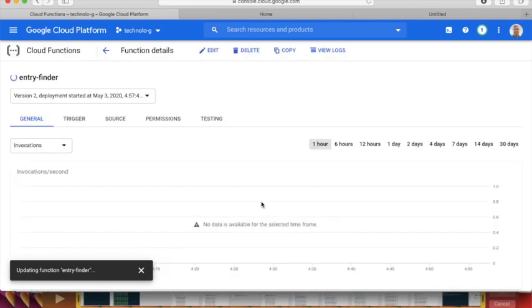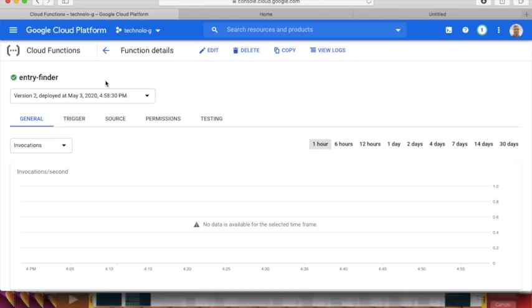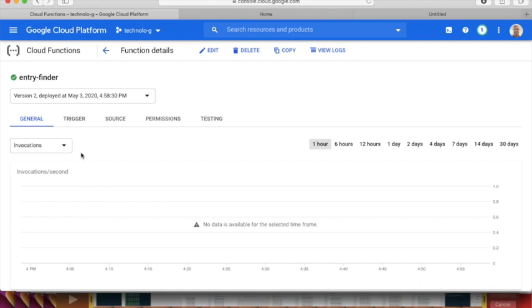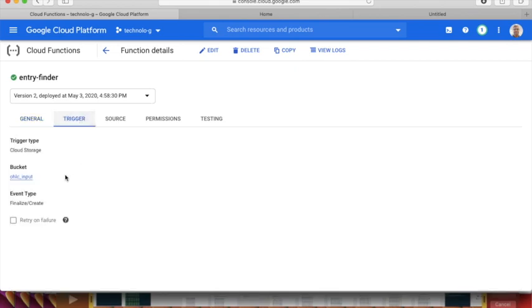Let us see this time. So the function is fully deployed. It has not been invoked so far, so that we are going to do. We are not going to trigger this directly because, as you can see from here, the trigger is going to come from OHLC input. So it is time to transfer the file to OHLC input and see what is happening.